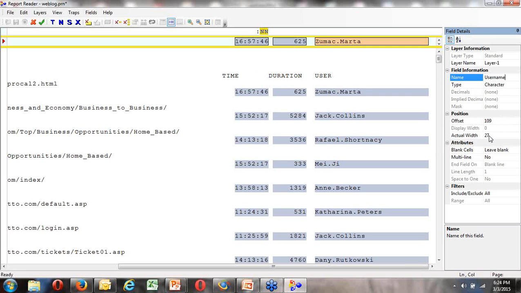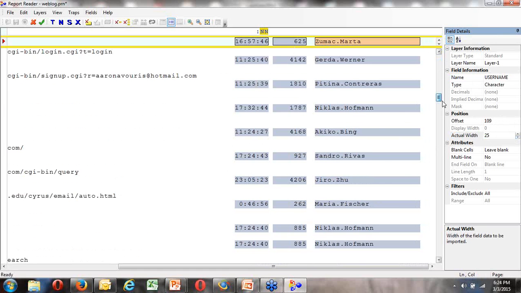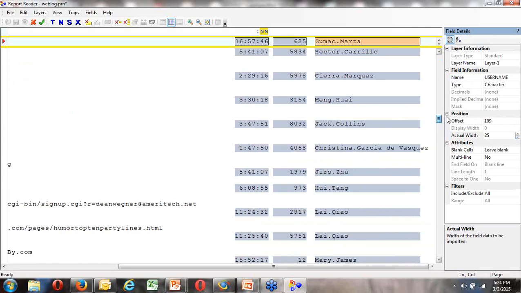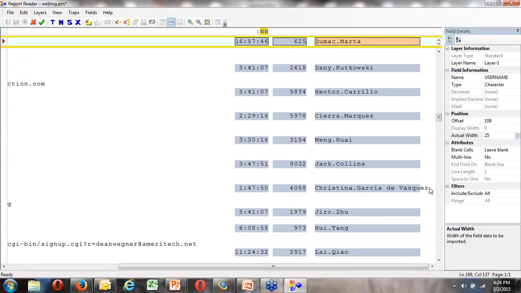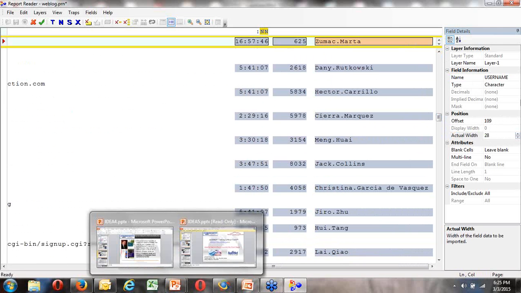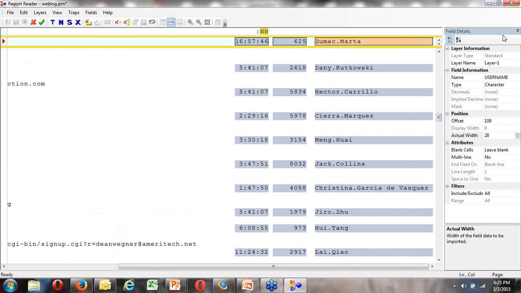Now it's probably not 27, it's probably 25. So I can go in there and I can reduce it down to 25 if I so choose. I can run that down very quickly and see right away there's someone in there, Velasquez. So that's going to be bigger than 25. So I'll push it back up to 27, possibly even 28, all the way across. Okay. And when I'm happy, I can save that layer with the big green tick.